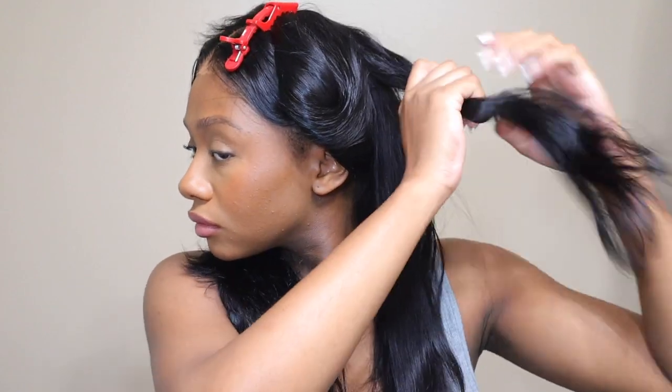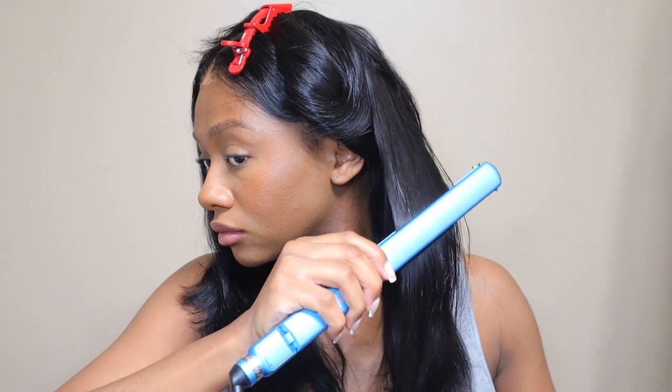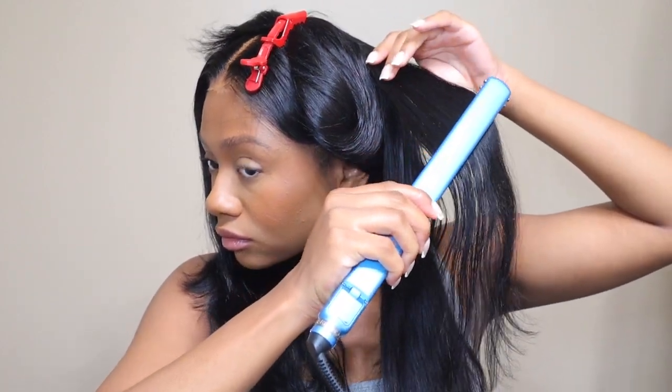I used to purchase Alipearl hair back in the day when I first started making my wigs. I would get bundles and frontals and I would make my wigs. And the quality has just always been there from when I was purchasing to now being sent the wigs for free. It's still the same quality, still very nice. And I just really love their hair. It's very durable, it lasts as long as you take care of it.